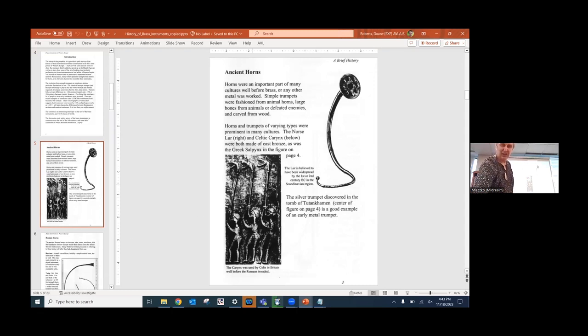I like the carnyx. Has anybody ever seen this? There's a video of a guy playing it. It's not so awesome. But these were cast out of bronze. Both this and the lur were cast out of bronze, which kind of limited a bunch you could do with it. But I understand people played a range of notes, especially on the carnyx.